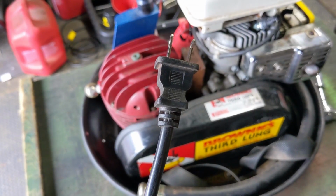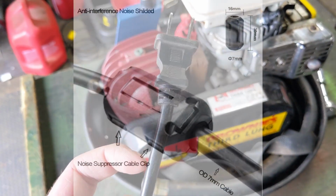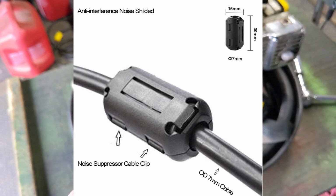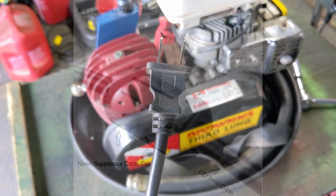And similar to a resistor spark plug, if you've ever noticed on some electrical cords, you have these like plastic squares or rectangles near the plug. That is acting as the same thing. It's basically going to help eliminate a little bit of that electric interference that these electrical components are creating.